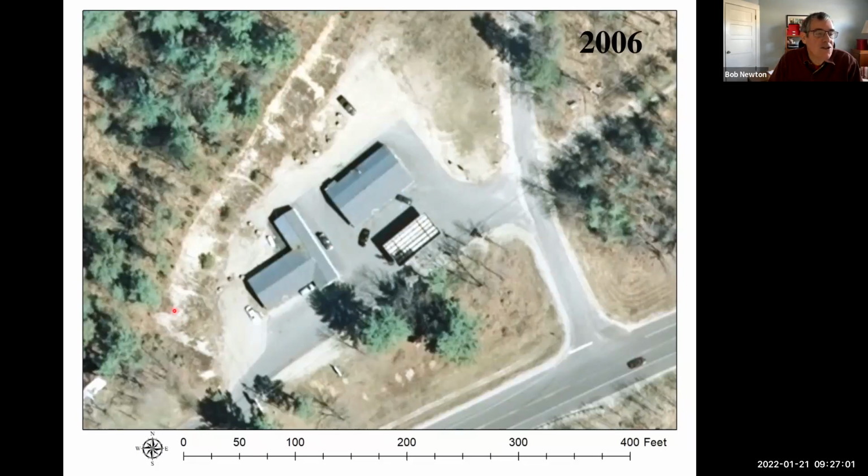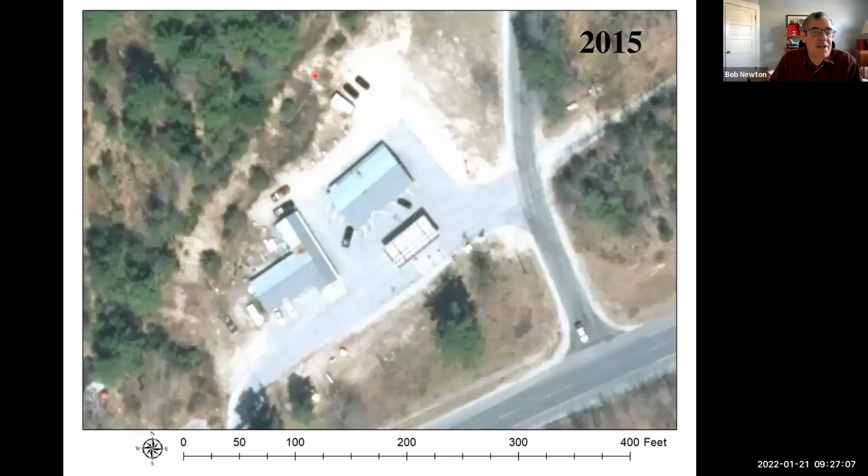We can see the old working face showing right along here, where the sands and gravels are exposed. And then if we look more recently, the last one is in 2015, we still see the working face of the front of the gravel pit. So this site is an old gravel pit. And why is that important? Well, it's a place where the coarsest materials were exposed and mined, and so all that unsaturated zone has been removed.